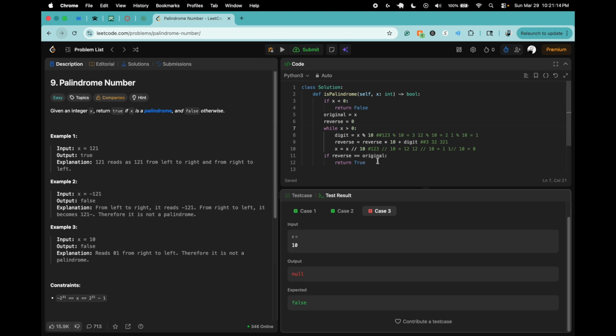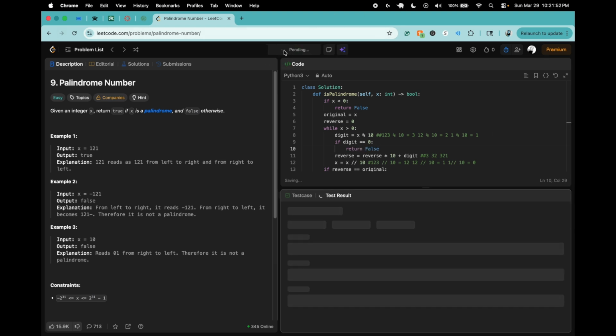Okay, 10 mod 10 is 0. Oh shoot. I guess if digit equals 0, it should just return false. That works?